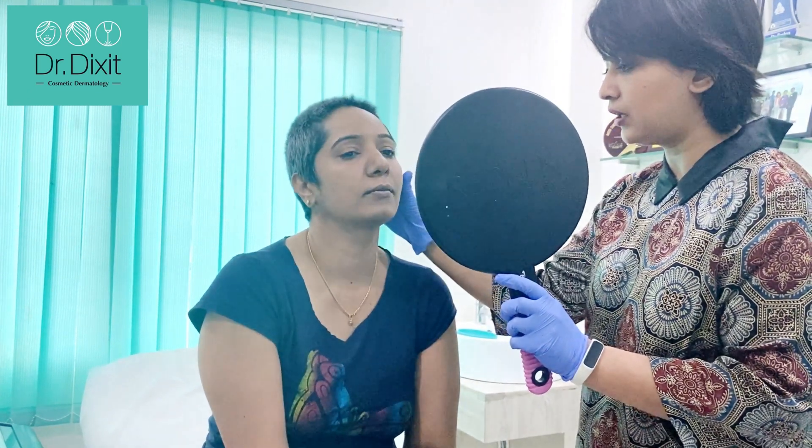The treatment is fairly simple. What you are seeing here is a young lady in her mid-30s whose main concerns are the development of smile lines around her mouth, a little bit of sagging under her eyes, and the first signs of jowling along the jawline with a softening of the jawline. To address this, we are going to do the RF treatment.